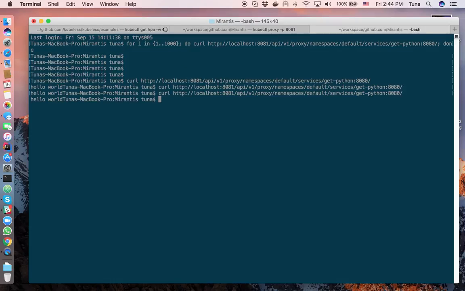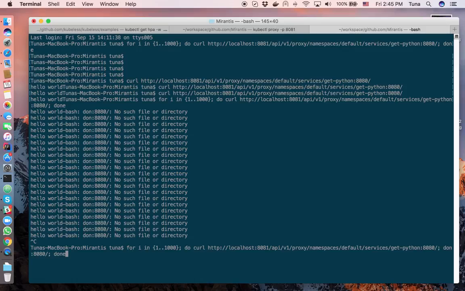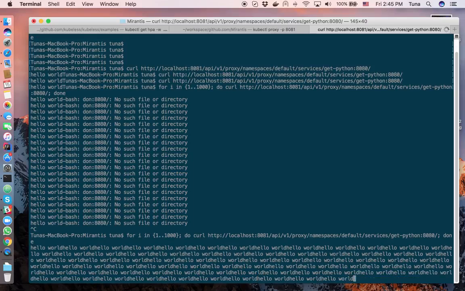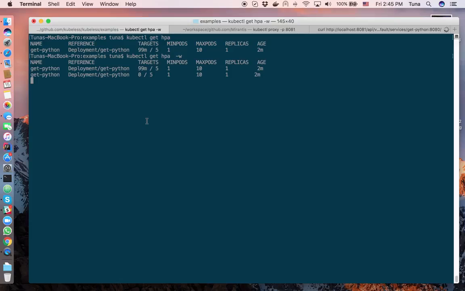Okay, so now the thing I would do is increase the load to the function by implementing a loop. I call the function 1000 times, and it says, oh no, hold on, done. Okay, so I called the function 1000 times, and we can see the load to the function will be increased.